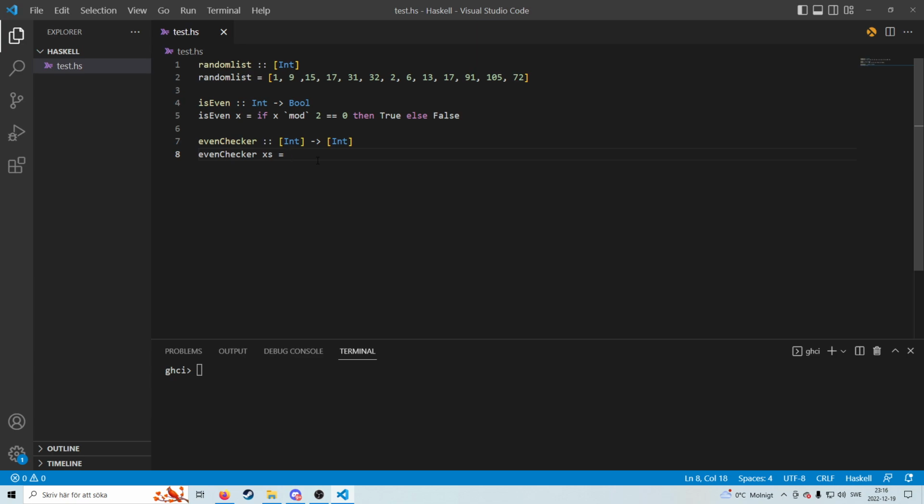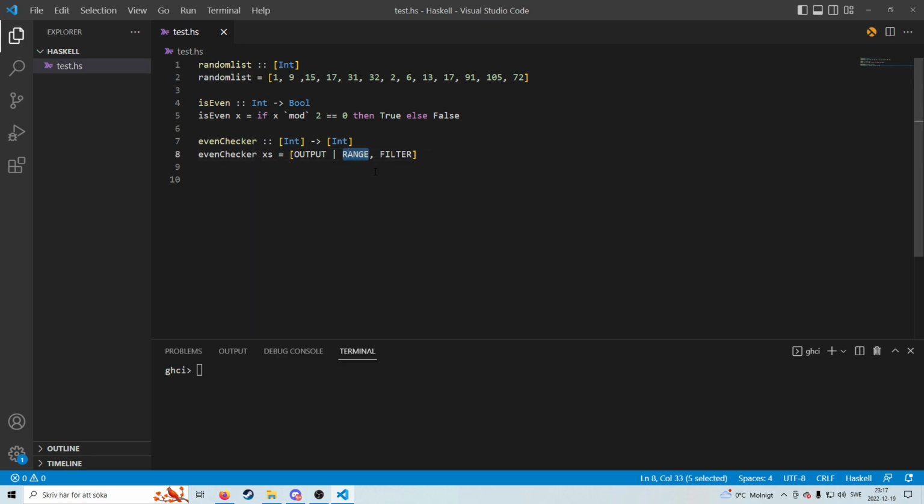So the way that list comprehension works is basically you make these list brackets, and we will have an output followed by one of these large bars. I don't know what they are called. And we will have the range of the function, and we will have a filter here. So this is basically the setup for the list comprehension function, or whatever you want to call it. It's list comprehension.